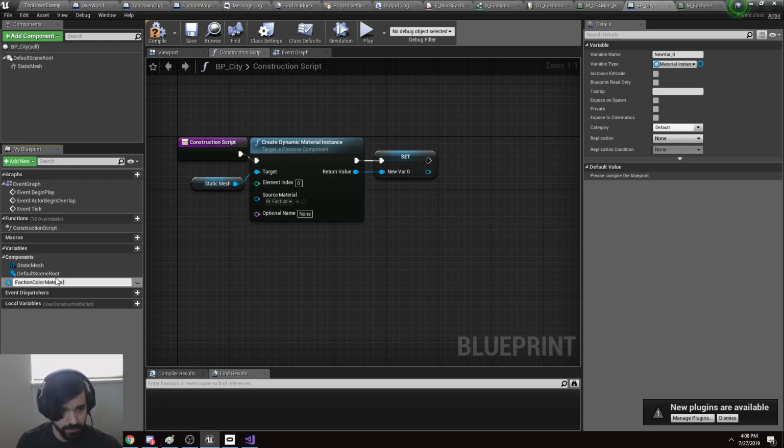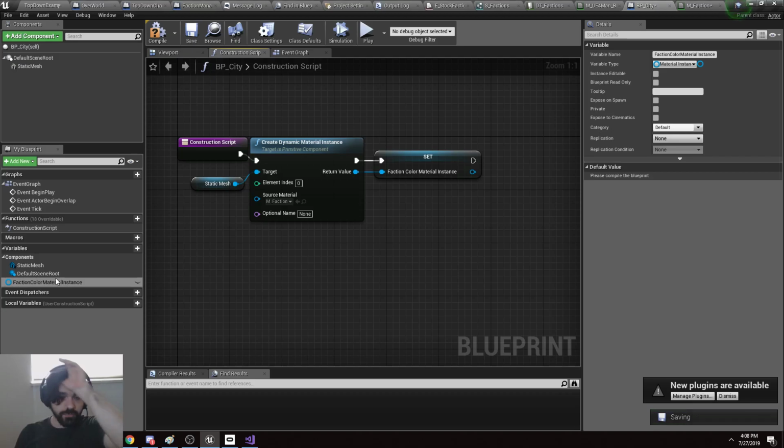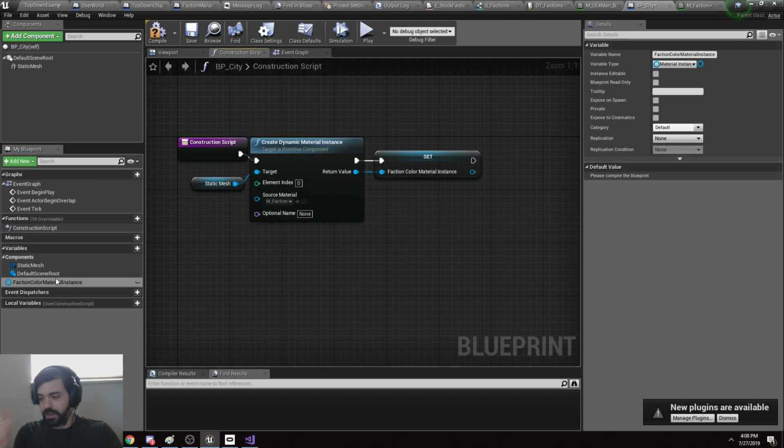color material instance. And the reason why it's got to be an instance is because it tries to share a lot of the properties between shared components. So if you spawn like 3 actors of the same type, and you change one material, or the color of one material, it'll actually change the color for all of them because it's pulling that data from the material. They'll all share it. However, we don't want that to happen. We don't want it so that when we color our Purpulons purple, our Redivians become purple as well. So we have to create their own material instance, so when we edit their material, it doesn't affect everyone else. And that's the reason why we're doing it.